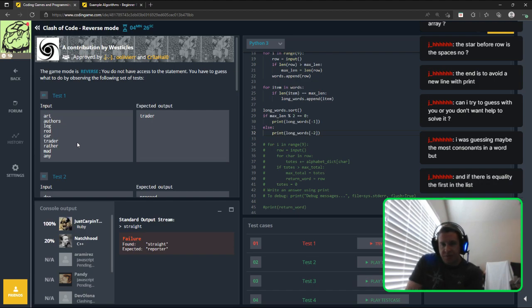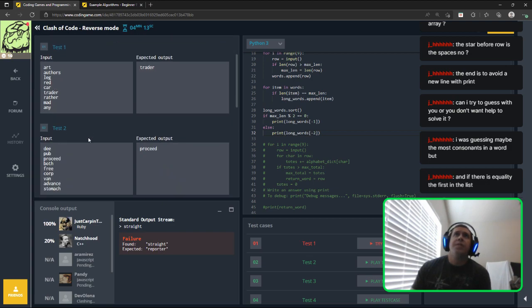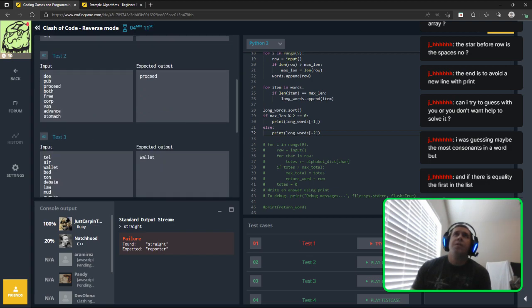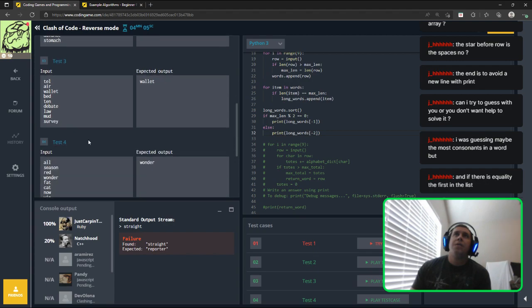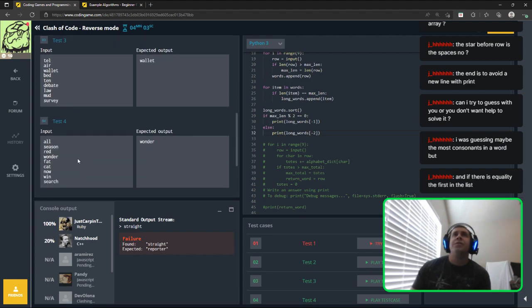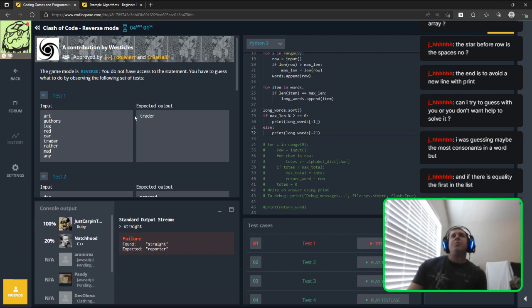Let's see. So most consonants in a word, that's the thought. But let's see. And if there's equality, the first in the list. So if it's having to deal with consonants. Well, so I'm a little confused here.